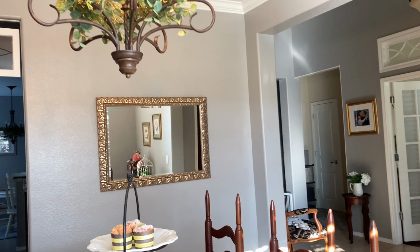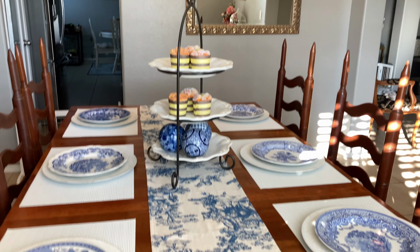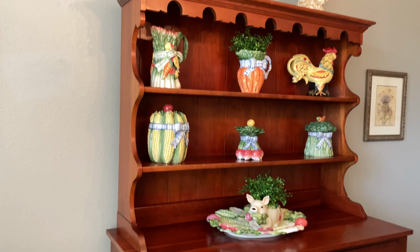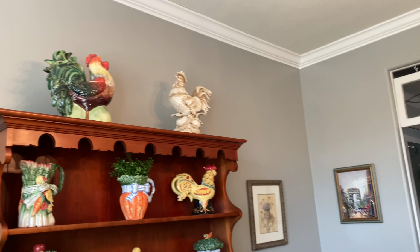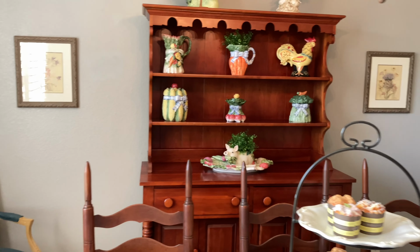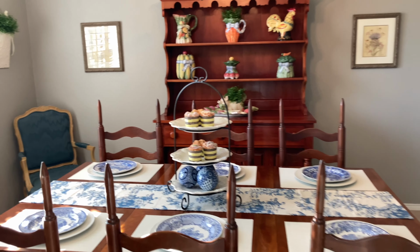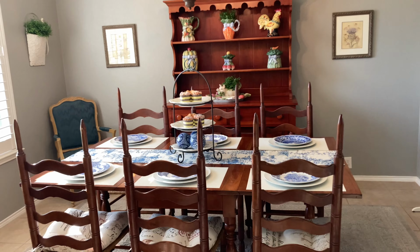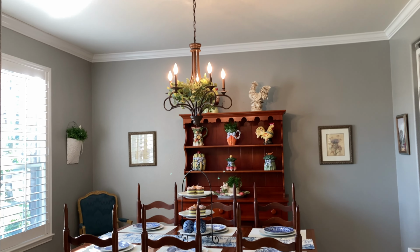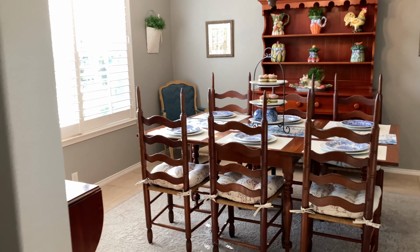Now, I have to admit, I have not found any good thrift stores here in Texas. And I'm pretty sad about that. So I guess I'm going to be going to antique malls because the Goodwills, they're just really bad. And there aren't any that are really close by. So I'm missing my Goodwill in Colorado because that place was a honey hole. I mean, fantastic things there. But I will persist and find some good thrift places here in Texas because I know there's got to be some around here. But that is the dining room.